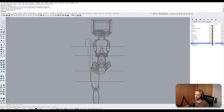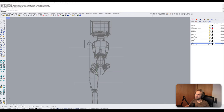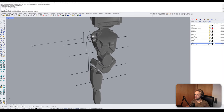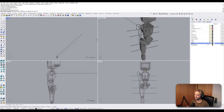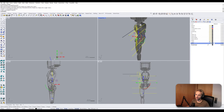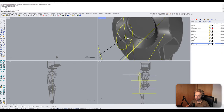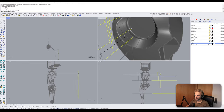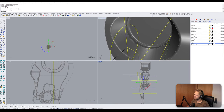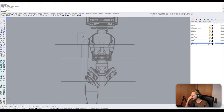What? Are these not in the same plane even? Project to C plane. But then I can't move them. Problem. Yep, they are not on the same plane. So I'll just draw out like a line from them. Just like that. Select all of them. Force zero scale in one axis, and then connect this back to the line that I drew. Just need to make sure that... No, this should be fine. So we just straight up do this. Okay. This should be fine. We're still centered. Okay, so that's a thing.